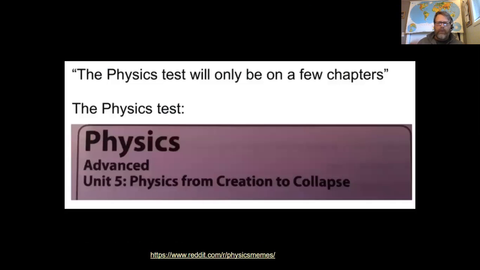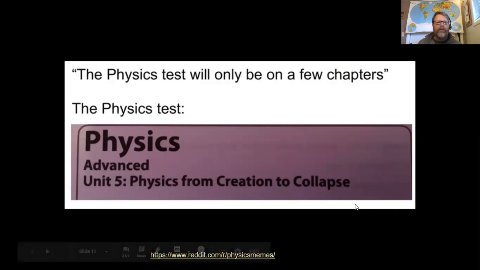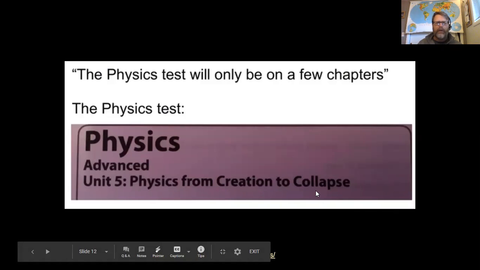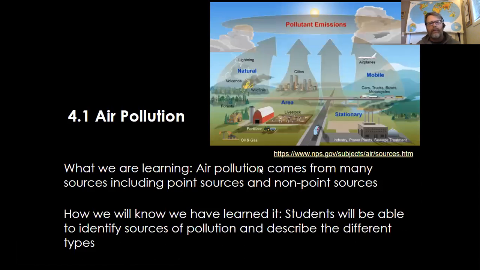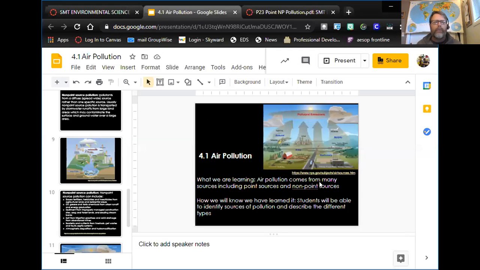Okay. So that kind of gave us a start here for our assignment. I wanted to end with this one because this is a funny little note to remind us about the upcoming exam. The final exam will only cover a few chapters, but here it says physics from creation to collapse. Okay, so that is all of time would be the physics exam. We're not studying physics, we're studying environmental science. So the good news is we're not going to study this, but the final exam will cover all the different chapters, and it will involve what's called a lab practical. I'll ask you essay questions around a lab, and you'll have to answer in paragraph format what's happening and basically do a lab as part of your final exam, with me giving you the data.